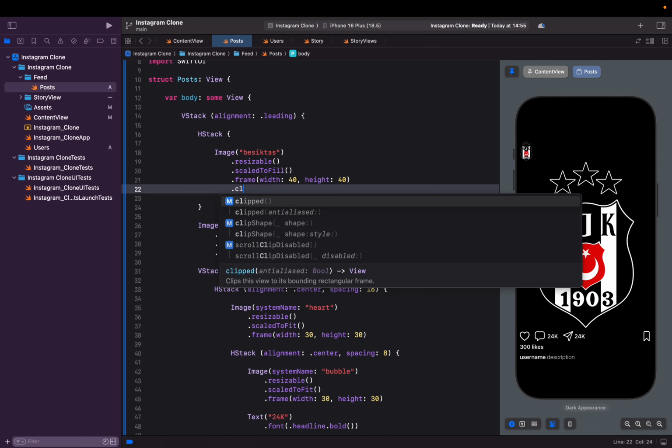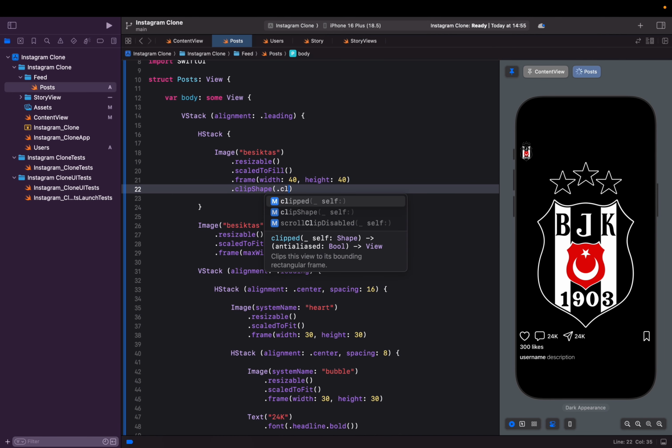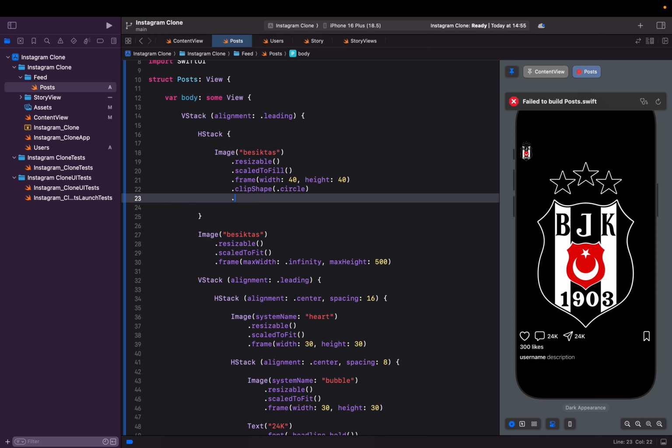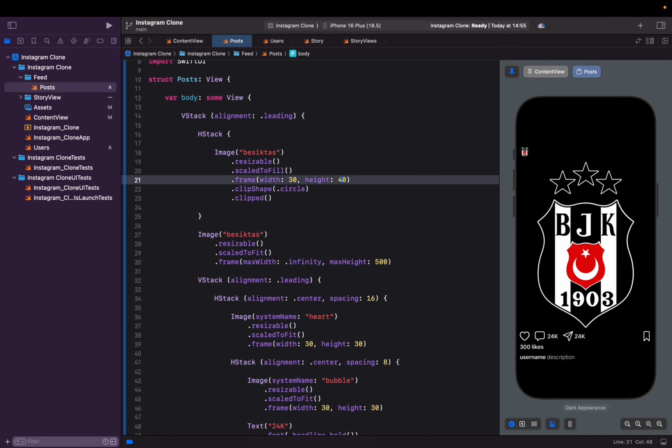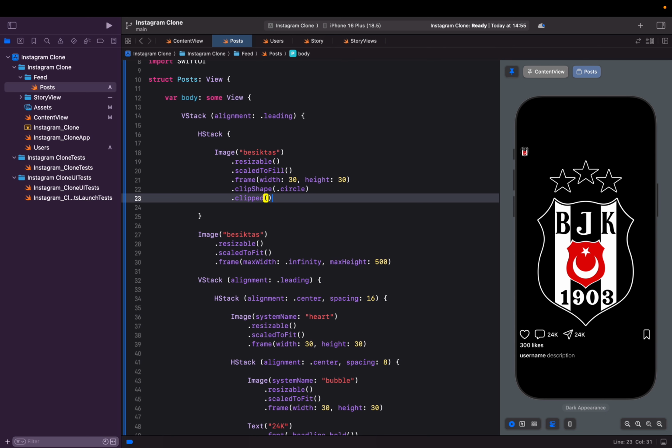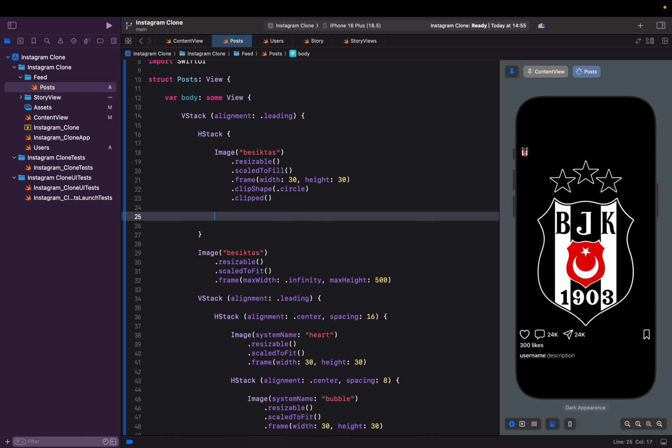Okay, that clip shape, that circle, and that clipped. Okay, looks good, but I can make it a little bit smaller. Let's say 30, 30.